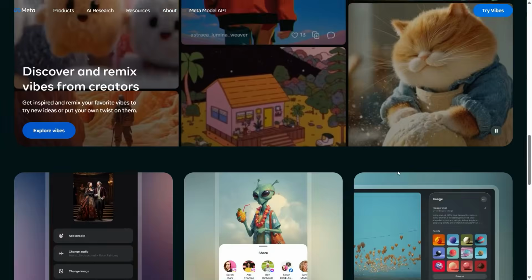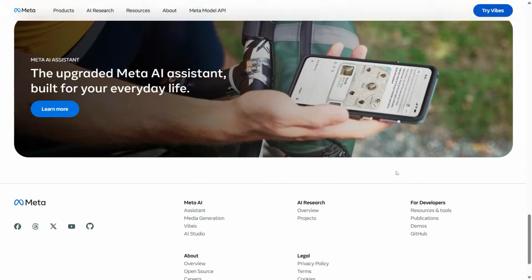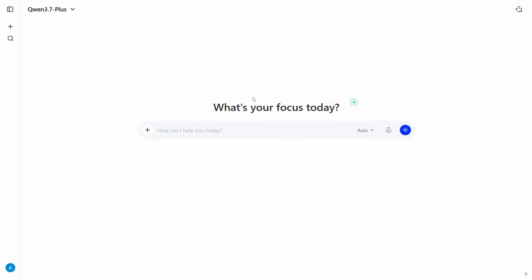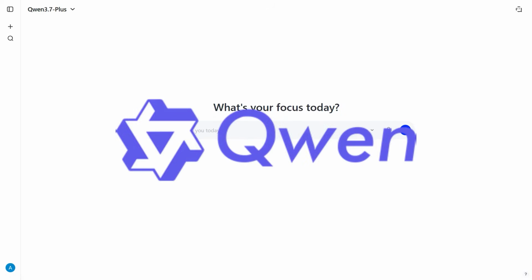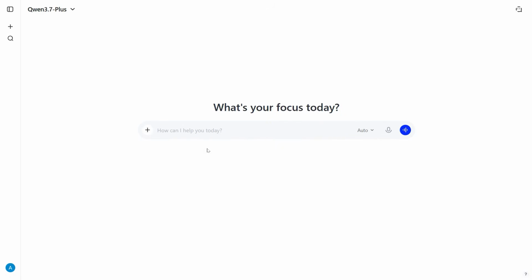Here's what stood out to me the most though. There's a restyle option, so you take a video and change the whole look of it. There's a robot style and a long list of others if you click browse. And you can add music inside the tool too, completely free.